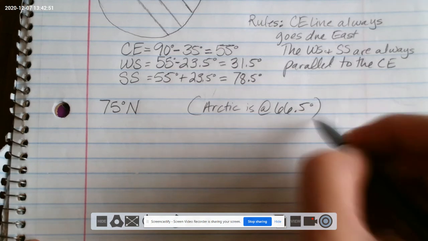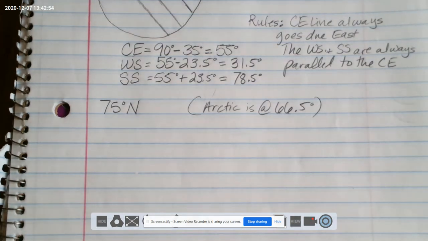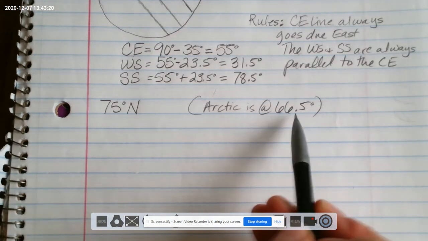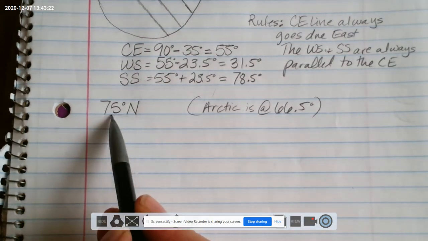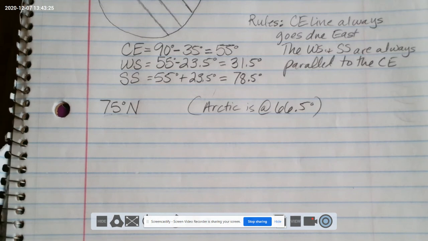And I remember telling you guys last Wednesday, that the Arctic Circle, that line means that if you go above it, there's going to be so many days that the sun does not rise, or if you go there in the summer, that the sun does not set. Okay, so just remember the Arctic Circle at 66.5 degrees. If we go above that, we have to look for the sun not setting or not rising on the solstices. So let's draw it out.